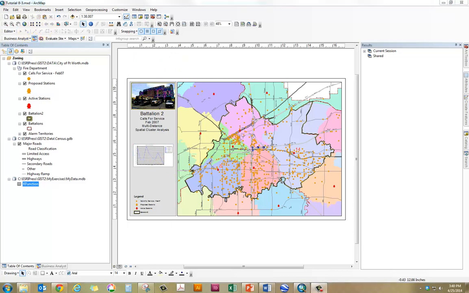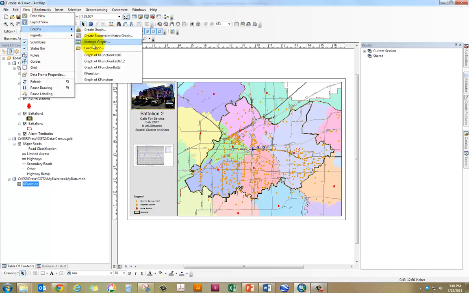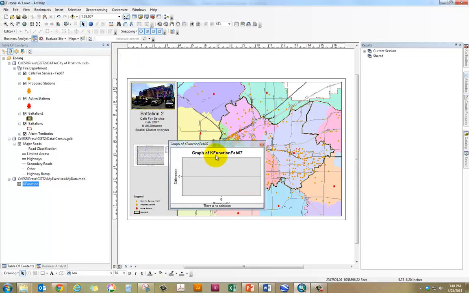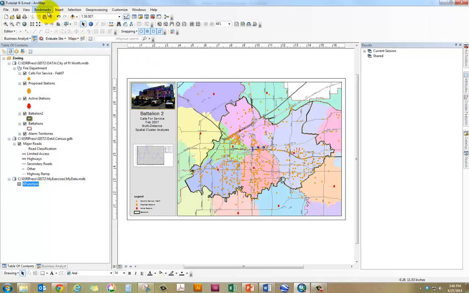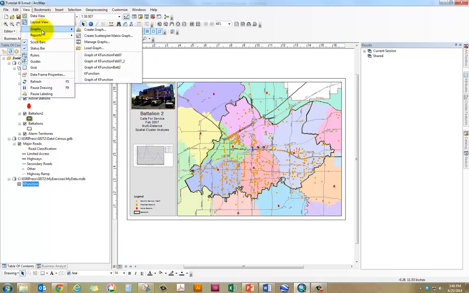So how to read this graph? As you can see, the graph shows a peak at... view graphs, graph of function k, not that one. Let's reopen the graph to actually read it.